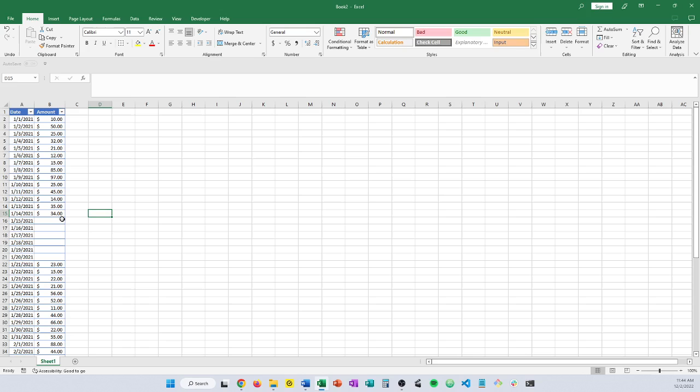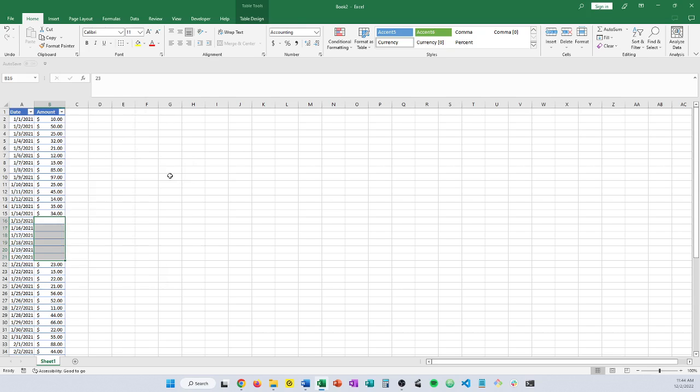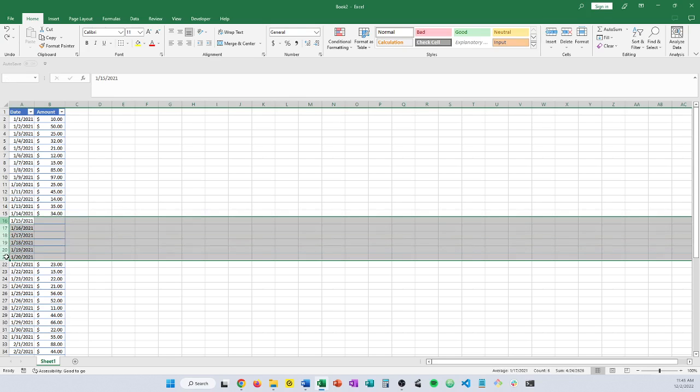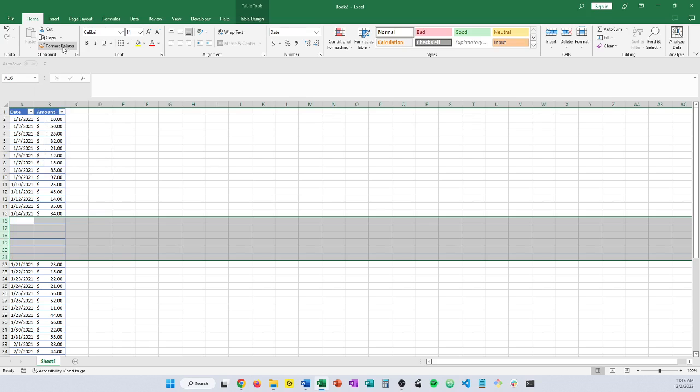So there's a couple different ways we can do that. You just go ahead and delete that data. Okay, but you have to delete rows or delete columns. Now that will also get rid of everything for you. Now another way, if you have a wider spreadsheet, is you'll actually come over here to 16, 17, 18, 19, 20, 21, depending on how much, that'll take out all those rows that correspond to that, and you'll just hit the delete key on your keyboard, and that will delete out all the information from there.